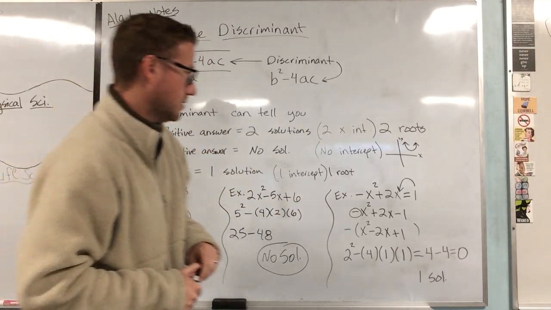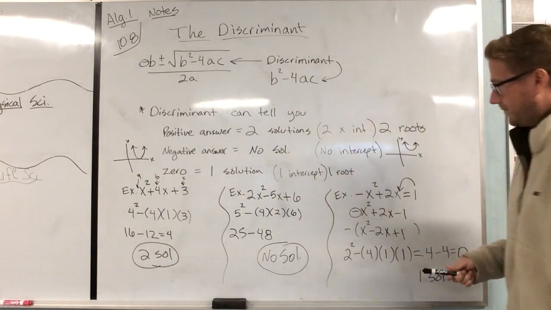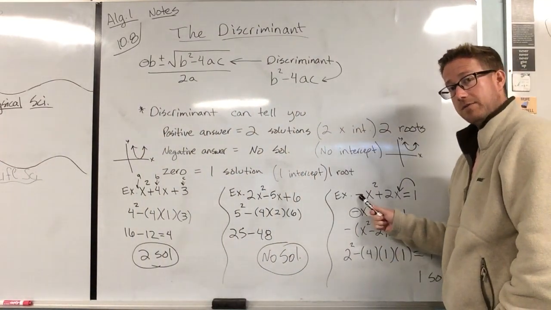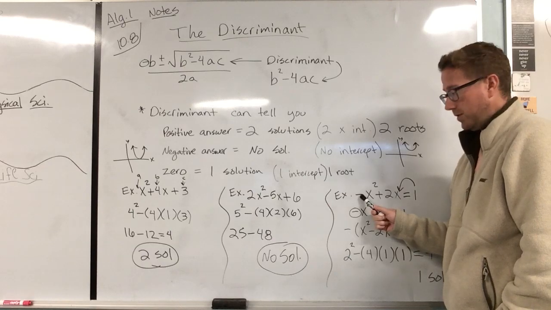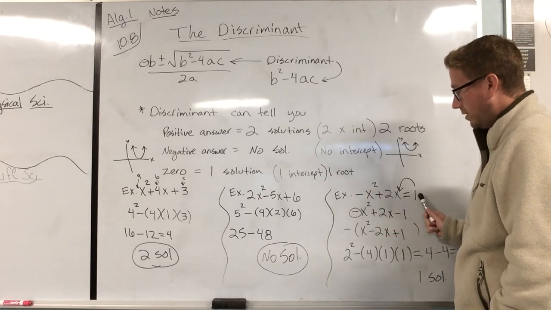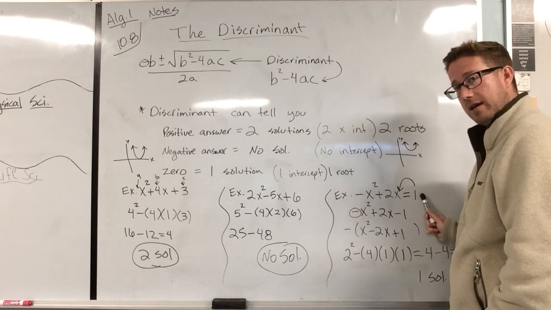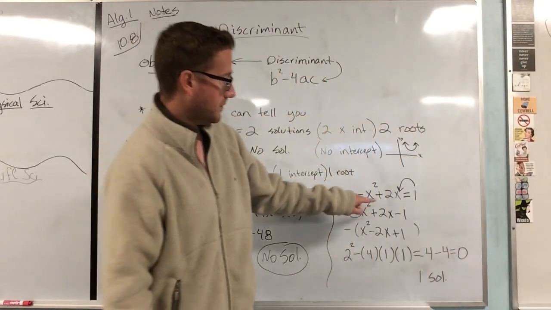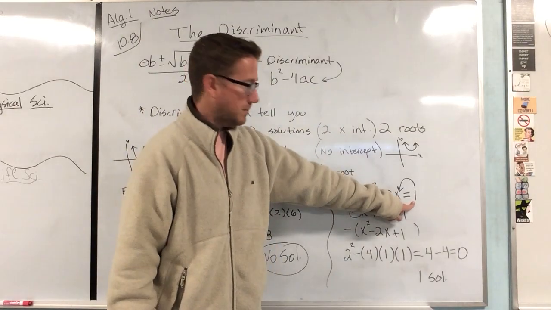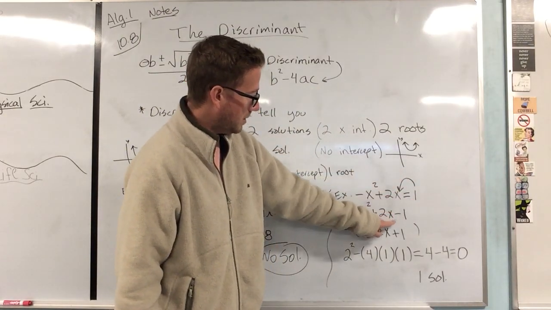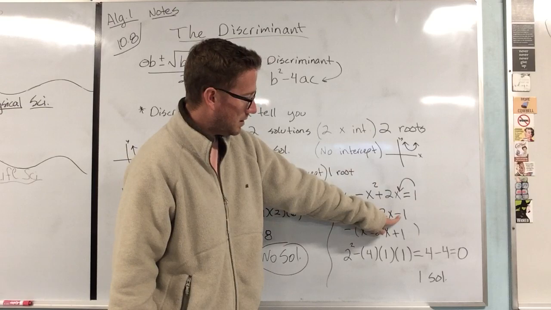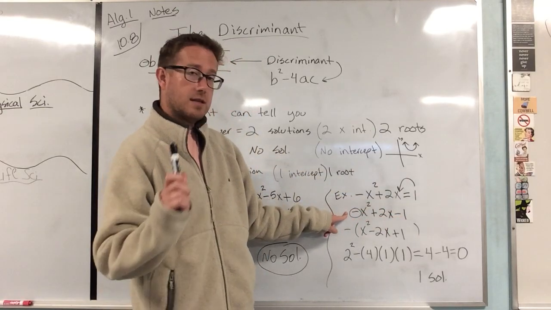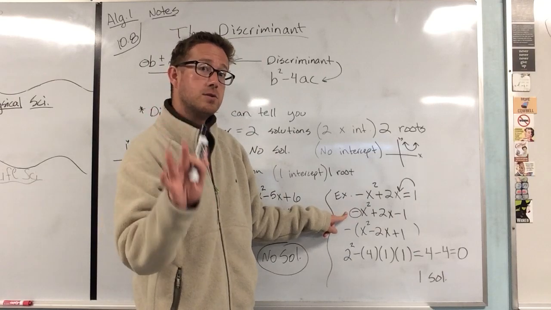All right, the final example right here, I worked all out for you already. So I just wanted to show you some things that you're going to see here. There's a negative sign right in front of this trinomial. That's important to notice. And there's a 1 all by itself on the other side of the trinomial. That's another thing you're going to want to notice. Step 1, move that guy over. Take the 1, move it over. You'll see I did that right here. Became a negative 1. Then I chose to circle that negative sign just to highlight it for you and say you got to do something with it.